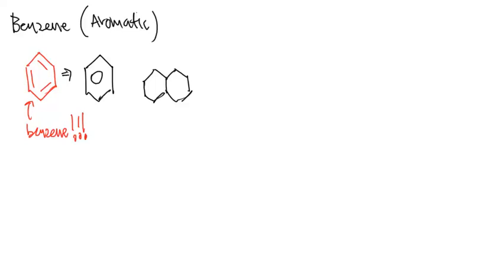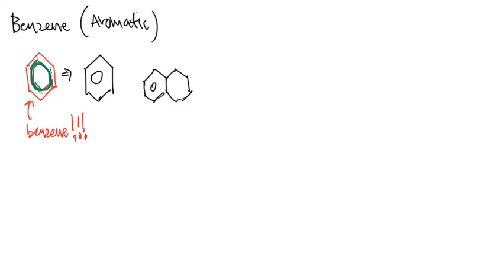So in the world of organic chemistry, what you find out is that I've chosen to draw the structure this way, but I could have also chosen to draw the double bond here, and I could have chosen to draw the double bond there, and then one here. That would give me kind of the same shape, right? Well, if I do that, that gives me a choice here and a choice there and a choice here. And then if you look, these double bonds could actually be anywhere within this molecule as long as they're alternating. Okay? And that's where we get that circle from. So that's a very shorthand notation for benzene.